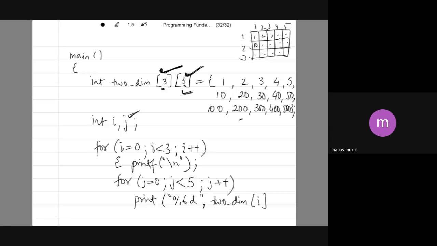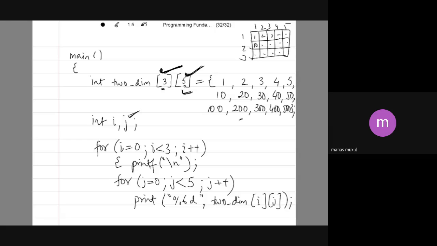So when I print it out, because there are 3 numbers here and I've used another 3 spaces, there will be nice spacing and my output is going to look neat. That's the reason I have put this percentage 6d. I can put 5d, 4d also, but I've given it extra space so that it spaces out really well. Okay, and here I'm going to do i comma j.